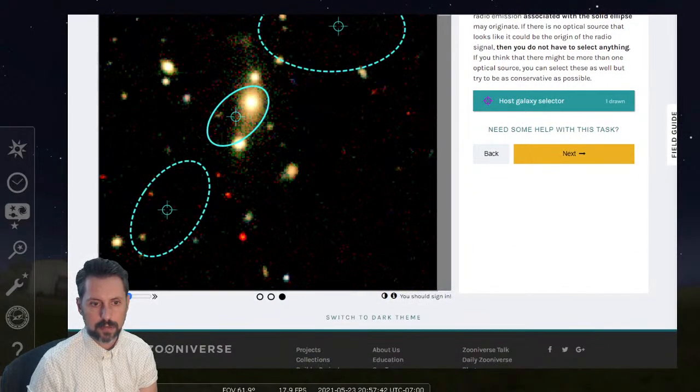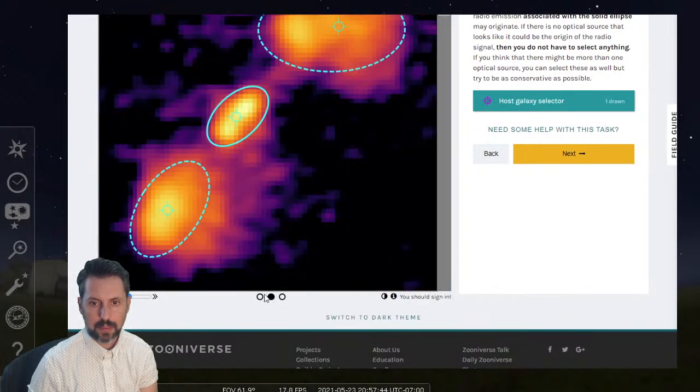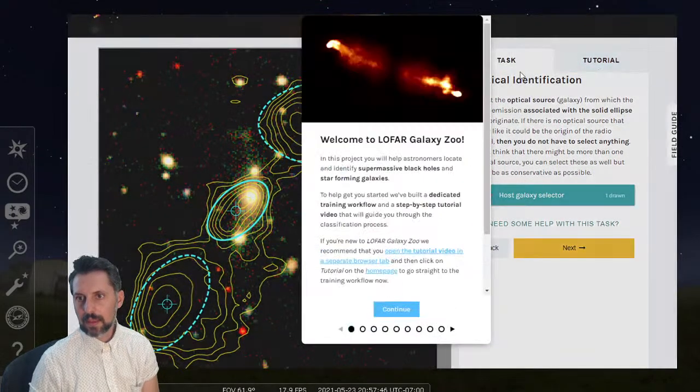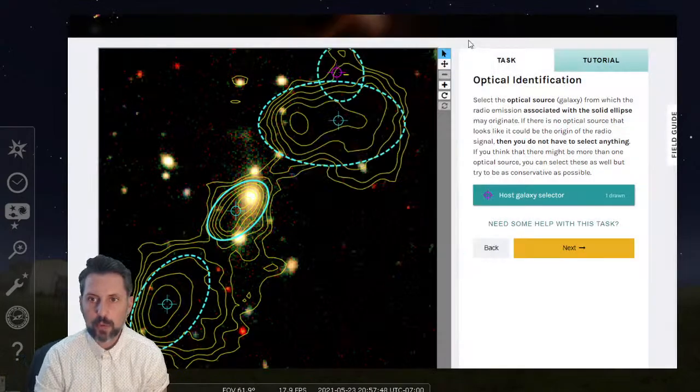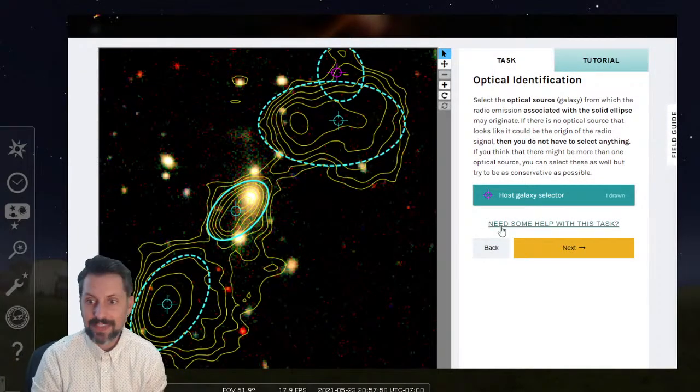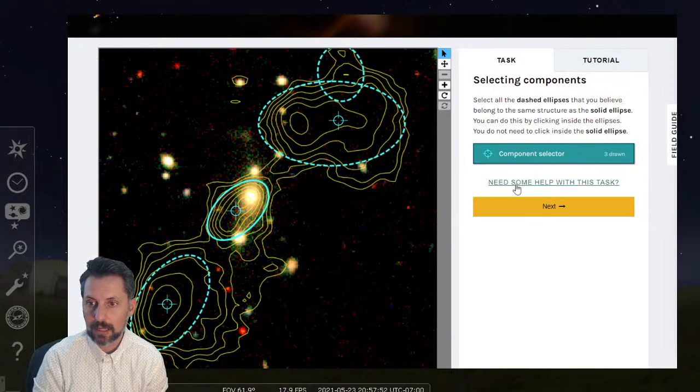There's all sorts of stuff here. You can see all the images they've got. But this essentially is a way for you to do this sort of thing, and you're essentially helping. So if I go back in the component selector, can I not undo components? There we go. You have to wait for the hand.